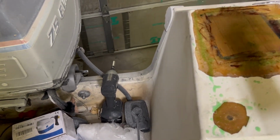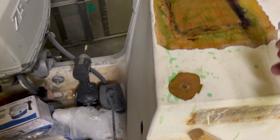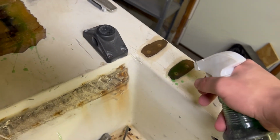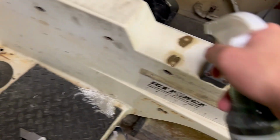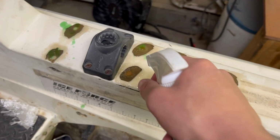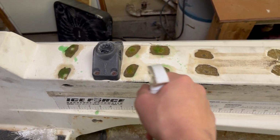But I need to invest in a new spray bottle because I think I'm wasting too much of this stuff when I do it like this. But yeah, I'm gonna continue doing this, get everything covered, and then I'll call it a night, come back a different day and see if this all cured properly.